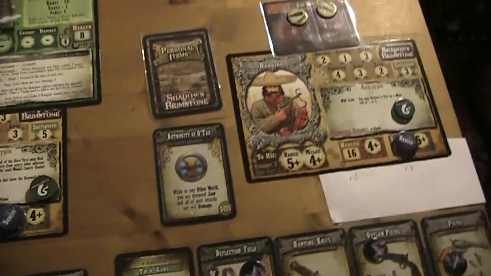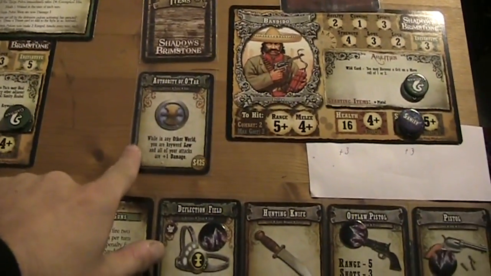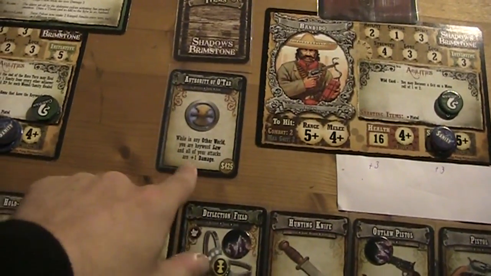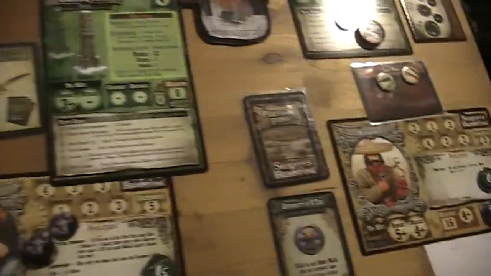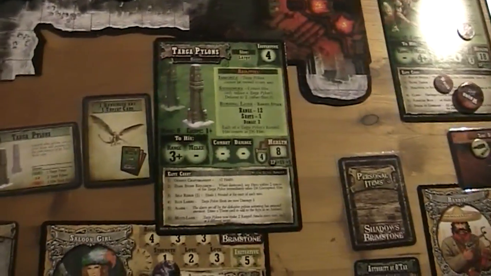Well, actually, I think I do an additional damage because of this authority of Otar. While in any other world, all of your attacks are +1 damage. So I'm pretty sure I'm going to do an additional damage here. Okay. And that gives me then 15 plus 15, so that gives me 30 experience points. Okay, so this is now the end of that turn, and let's start the next one.